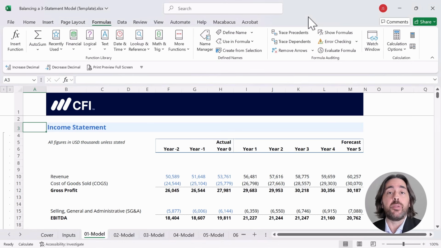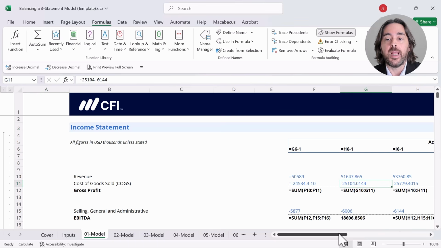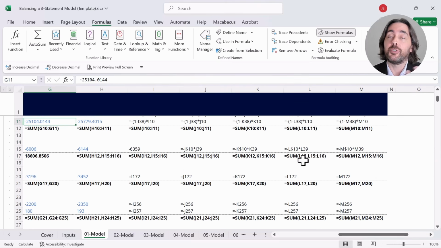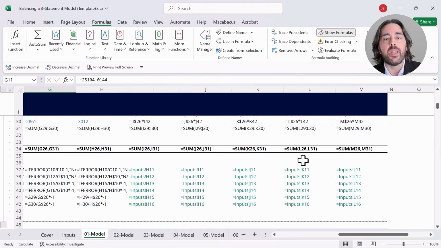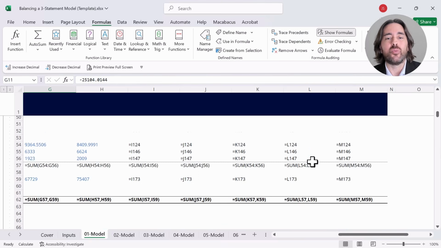But what we want to show you here, though, is the show formulas feature. And sometimes this can be helpful. The default setting in Excel is you see the results of all of the formulas. But you can also see all of the formulas themselves. So you can click Show Formulas, and look what happens. Everything gets converted or shown, really, as a formula. So this can be useful when you're doing a quick scan to see if anything looks weird.